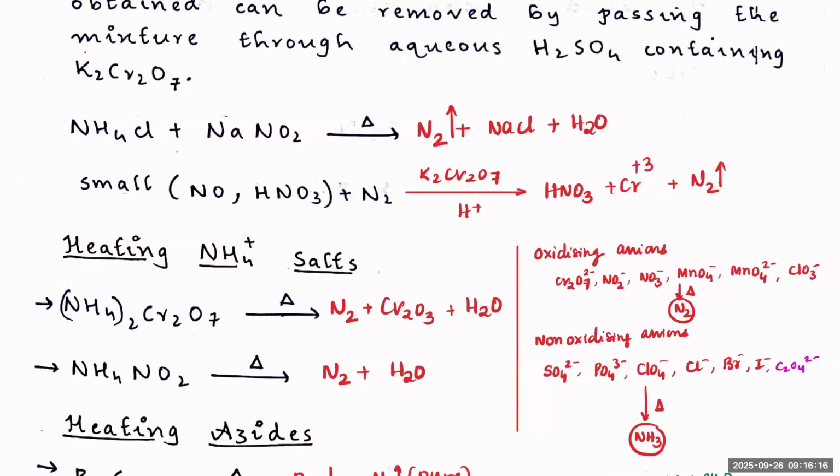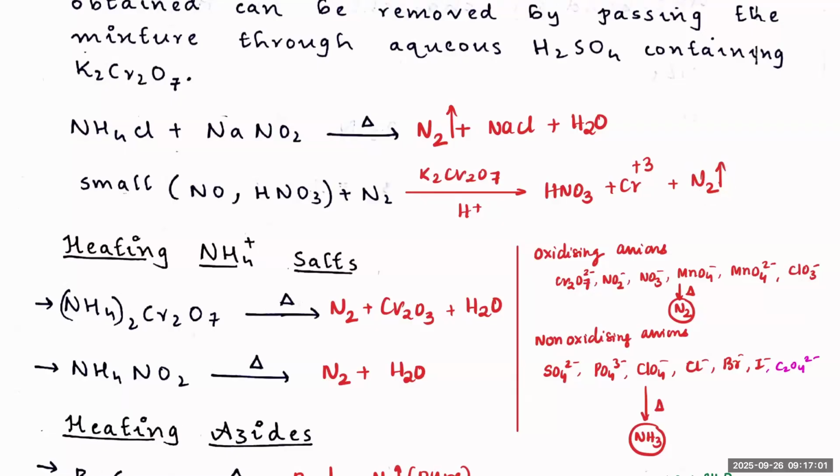While doing this, there might still be a small amount of NO or HNO3 present along with N2. To remove these impurities, because these might come out as vapors, we can add some K2Cr2O7 with H plus, and keep it in the same test tube, so that whatever the NO content is will convert into HNO3, and the N2 gas without any reaction will come out. So now the vapors which eventually come would only be N2, the rest of them will get oxidized.